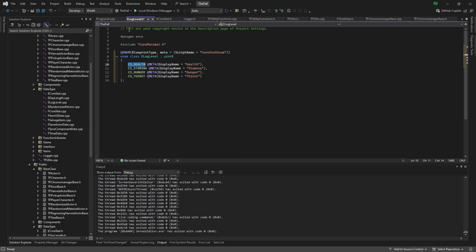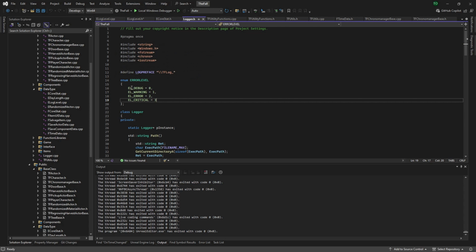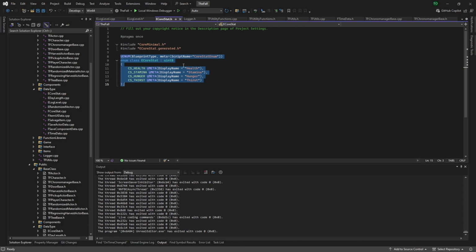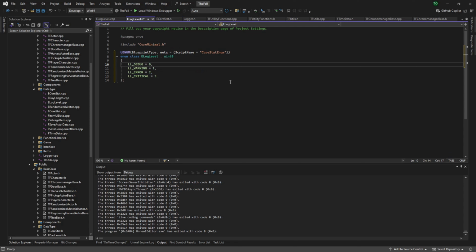And I'm actually going to, where's our logger? I'm going to grab these. I'm going to pull these into here, and we're going to change these prefaces. Log level is LL now instead of error level. We're going to add that meta back in, so we have the user-friendly version of it. One too many spaces there. I'm going to copy that. Paste all these in. Nope, didn't need to do that one. Didn't have a comma at the end.